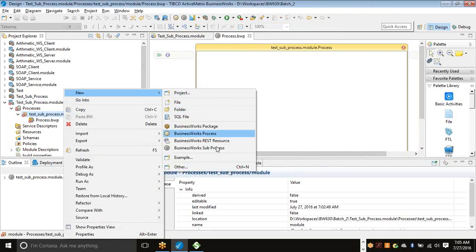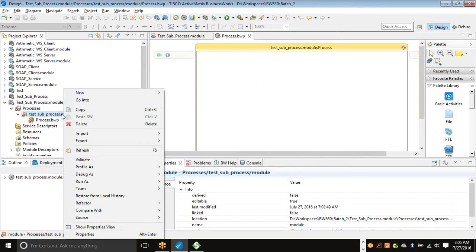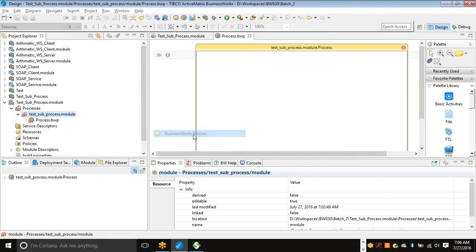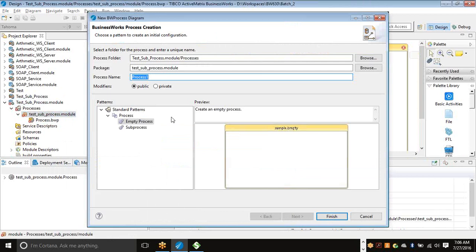Right click on the package, go to New, and here we have BW Process. Here we have an empty process and a subprocess. If we select an empty process, we can create a process definition with any process starter like file poller, JMS queue receiver, something like that.